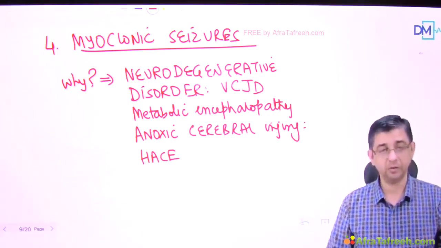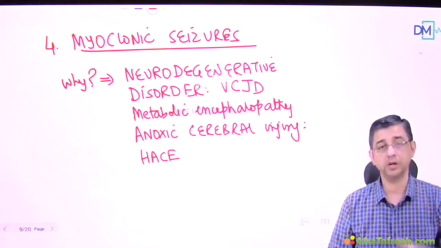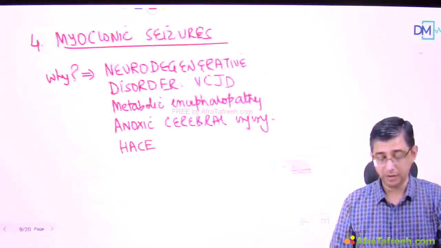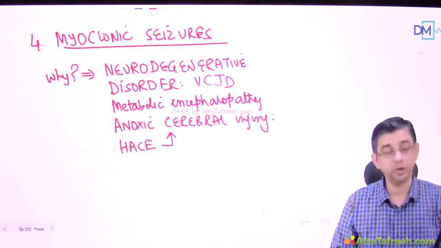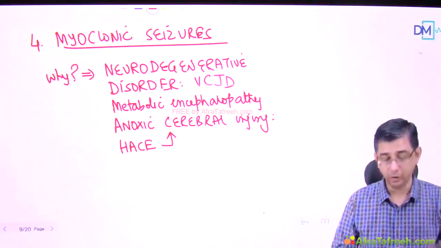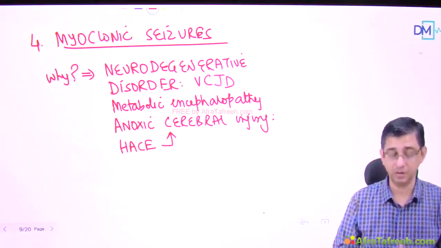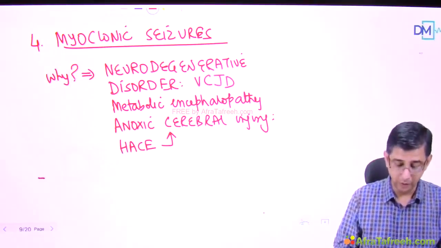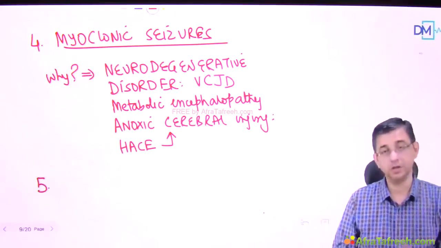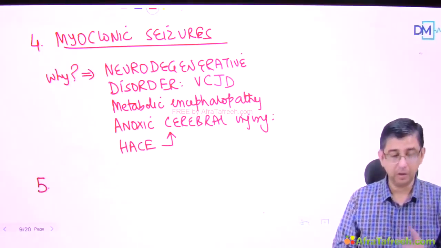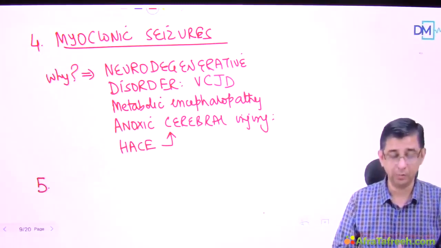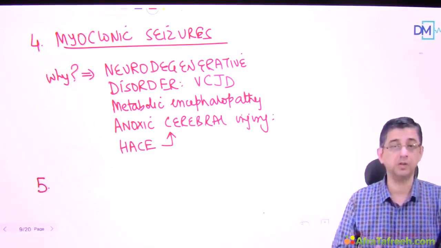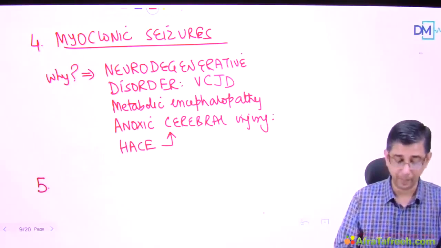So that's the kind of stories that we hear about our soldiers dying at high altitude, like at Siachen glacier, and that is because of anoxic cerebral injury secondary to high altitude cerebral edema, which causes myoclonic episodes or myoclonic seizures in a patient. Most of the time, myoclonic seizures can coexist with GTCS. In fact, I'll teach an epileptic syndrome to you subsequently called juvenile myoclonic epilepsy, in which in childhood a person has myoclonic jerks, and when he becomes older, he will start having generalized tonic-clonic seizures.